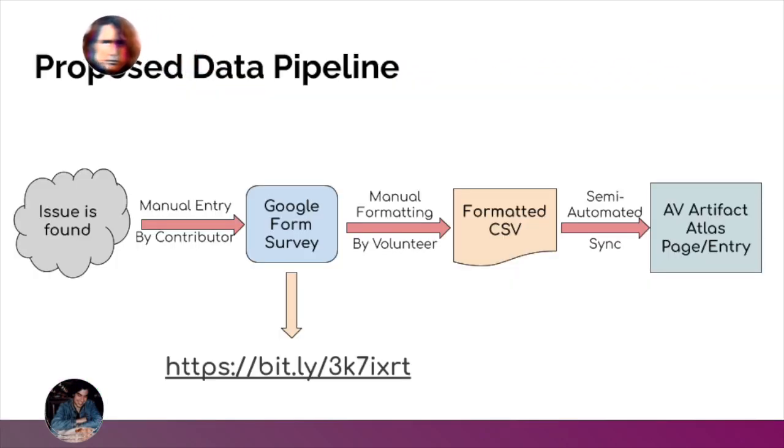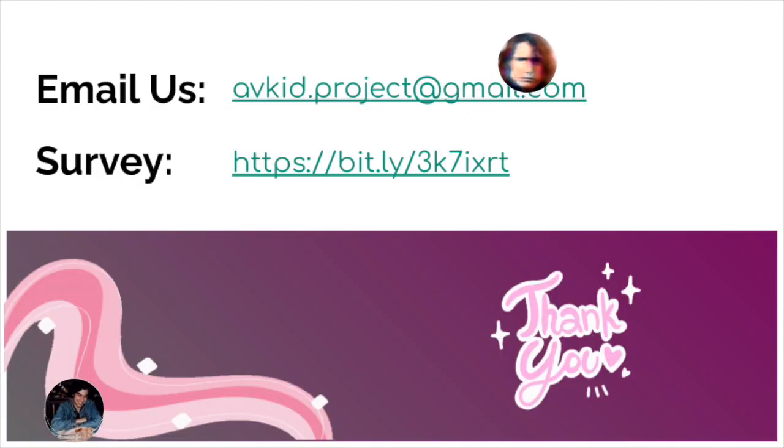Here is our proposed workflow for the data. It starts with this nebulous idea of someone having identified an issue on their end. Either they have the known issue identified in their head, or it's in some personal or institutional repository. We're asking that people fill out a Google Form survey to describe the known issue and what gear this issue affects. We have our structures figured out.